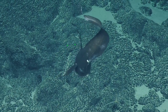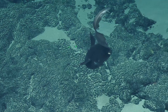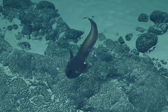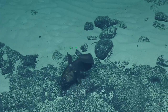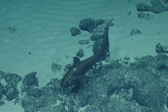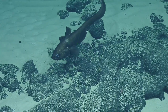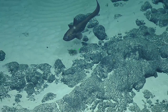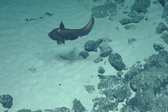Tell him to turn around. Man, he's camera shy. A lot of hitchhikers. There's two isopods, one near the front, too. There's some on his tail as well. He's like, I didn't want to show my face. Sorry, just bumped into a rock. It's interesting. A lot of the other ones we've seen have not had that. This one does, though, and some weird white spotting. Maybe that's where others were. It looks like there's a lack of pigment where the current one is. I just feel like he's staring at us.